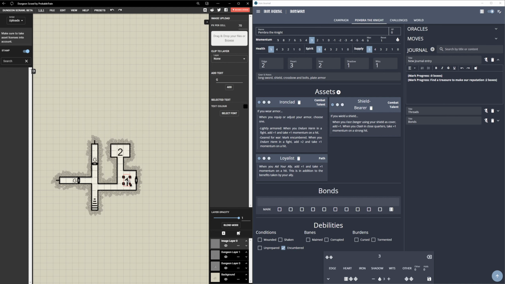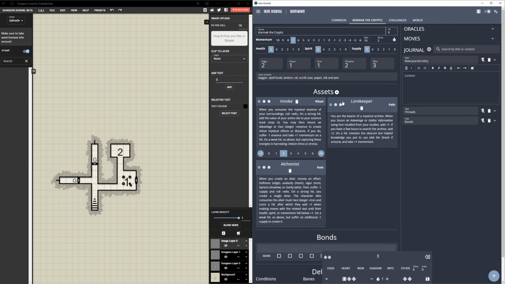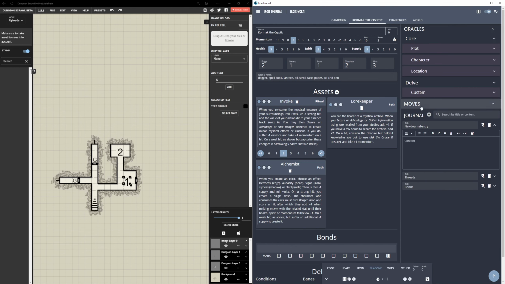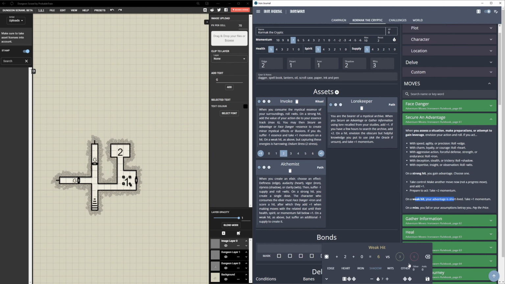Okay. So I think what we're going to do is first we are going to try to listen at the door, and I think that's a Shadow roll. So let's go to Cormac, who's our higher Shadow. He's more aware of things to listen for, and we are going to roll Shadow. But what kind of roll would this be? Probably secure an advantage, because he wants to see what's on the other side. So we're going to roll Shadow for secure an advantage. A weak hit. So what do we get on a weak hit of secure an advantage? I believe it's +1 momentum, and our advantage is short-lived.